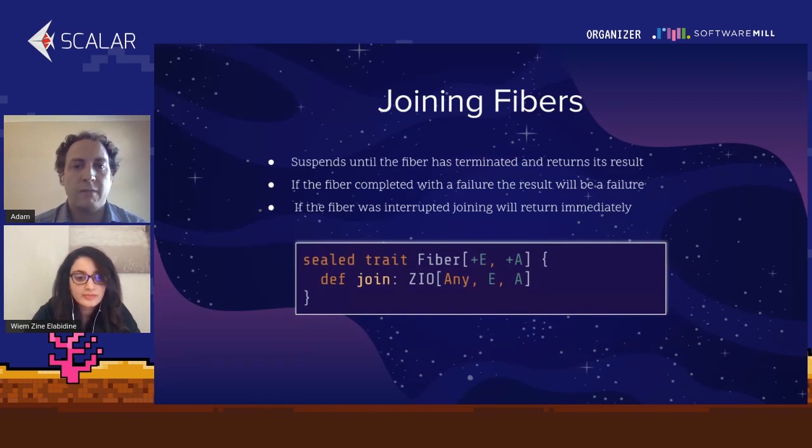So we talked about forking fibers, which is the first fundamental operation on fibers. The second fundamental operation is joining fibers. Whereas forking is creating a new fiber, joining is ending a fiber's life and bringing the result of that computation back into the main logic flow of our program. This is done through this operator join that we can call on any fiber, and it's going to semantically block until the result of that fiber is available, and then it's going to return us a new computation that has that result. It's going to semantically block, but it's never going to block any underlying operating system threads.